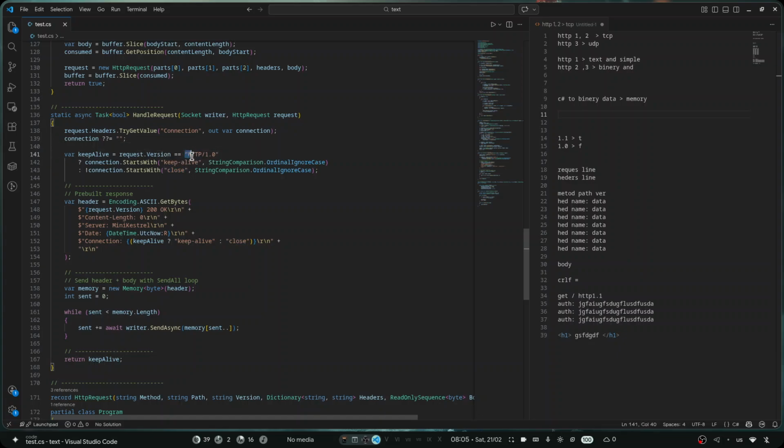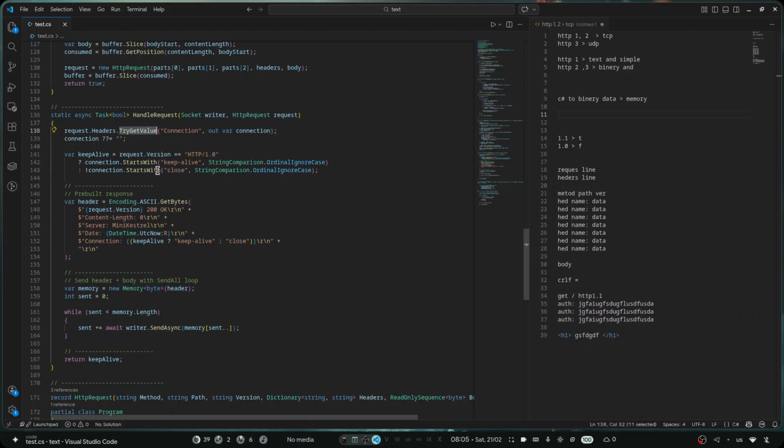But in HTTP 1 by default connection is close, so we read if it is keep alive, keep it alive, and if not, and HTTP 1 is HTTP 1.1, we need to write the close. In the header we don't have a close, it's keep alive.